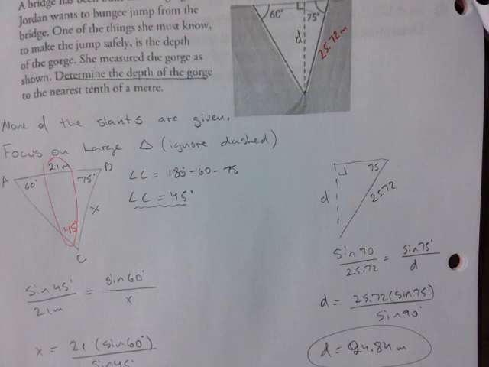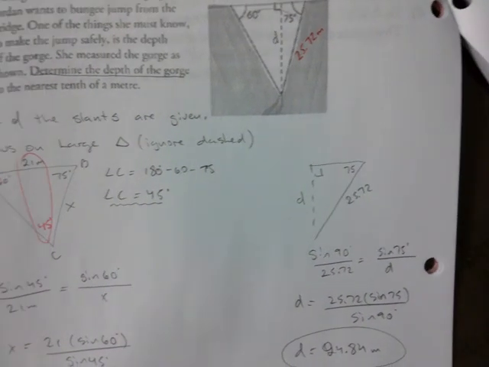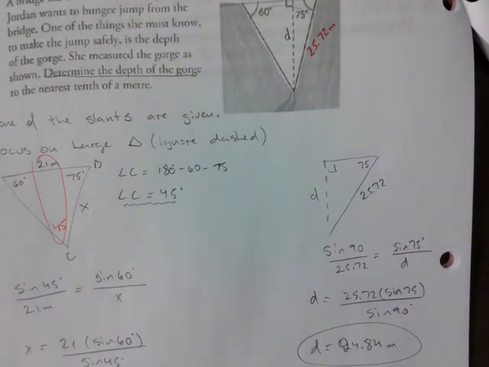For 12, the key is posted for that one. So I think I'm just going to leave it at that. What you need to remember is when you don't know which one your base is, whichever side you use to multiply by the angle, that would be your slant. So the base is the other one that connects with that angle you're using. So the key is showing you how to do that.